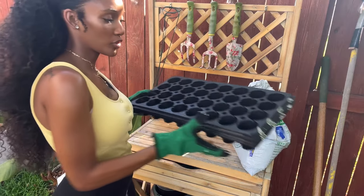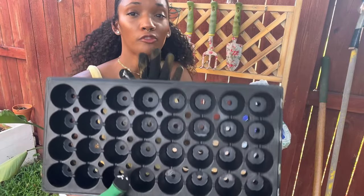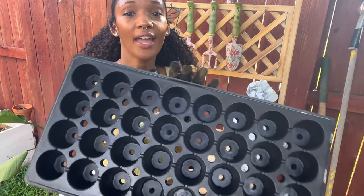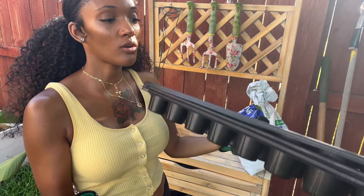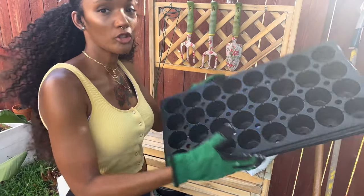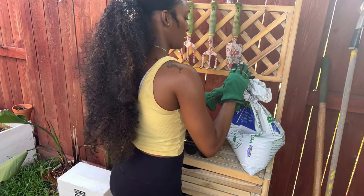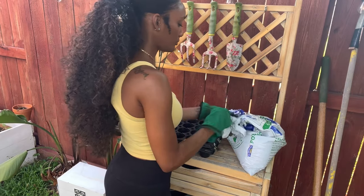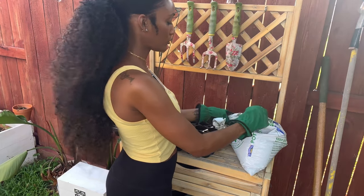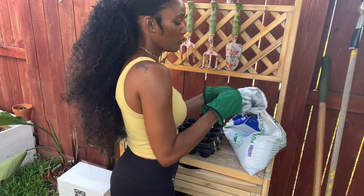Now I'm about to plant the soil into our bins — these are the planting trays I'm going to use. I got these from HEB for free because they were basically about to throw them away. I just asked if I could have them and they said yeah. If you're ever at a garden store or grocery store and you see trays, just ask — they'll gladly give them to you. I'm using indoor/outdoor garden soil from HEB.